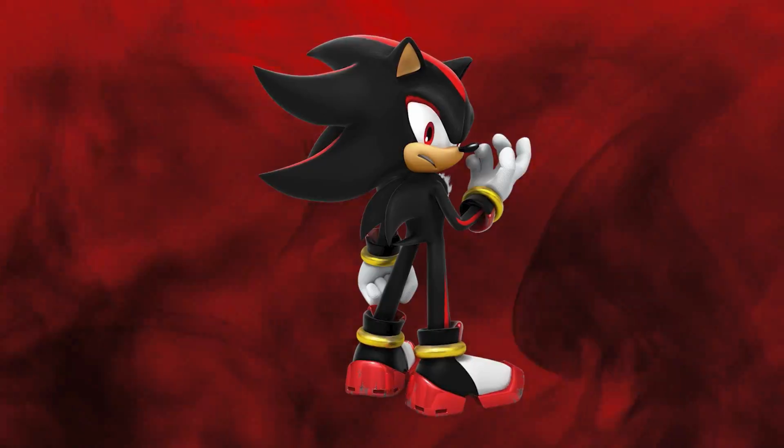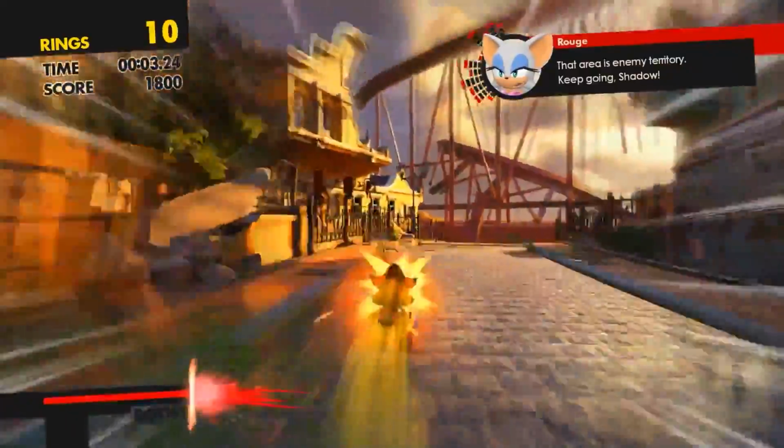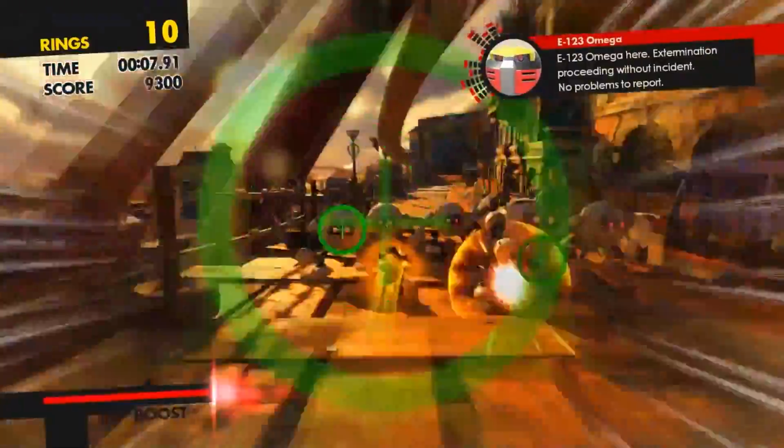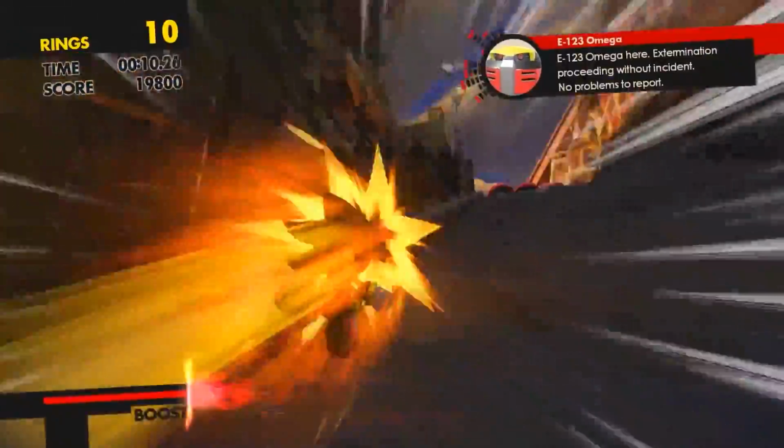This model would remain very similar for future appearances, with Shadow dropping into Sonic Forces as a playable character for the first time in years. There's not much to say about these designs though, it's definitely a logical evolution for Shadow in line with the rest of the series, and at its core, the design still looks great, but it's not my favourite iteration of the character by any means.